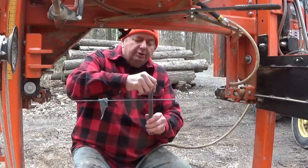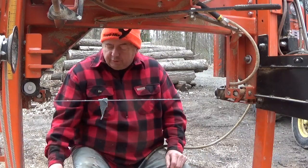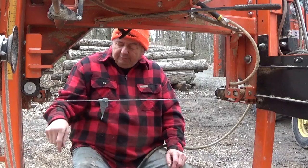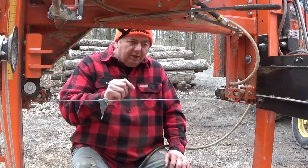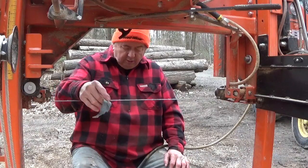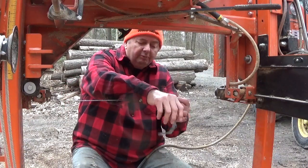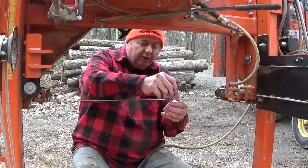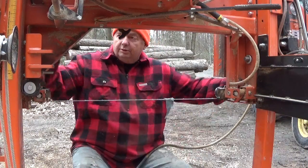And you can sharpen this tooth like this with a file. If you have a good brand new file and it's cutting real sharp, this one isn't bad. If you're cutting really good, you can cut from one side and then do the other side. But I found out that with the hand file, the file I have is a little coarse. Because of that coarseness, it tends to cut too much metal off, and I don't want to do that. So that's why I like using this little grinder, because the grinding grit is not that big. I'm not sure what it is, probably around maybe 180 or maybe 80 or 100, something like that. I'm not sure what it is, but it works good.